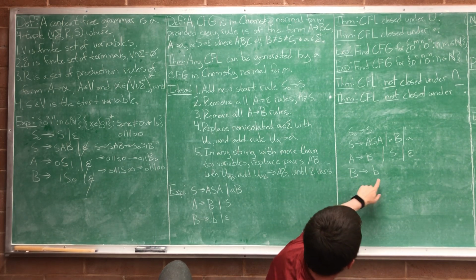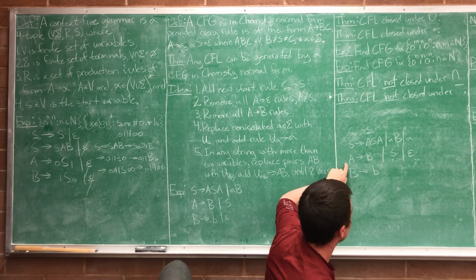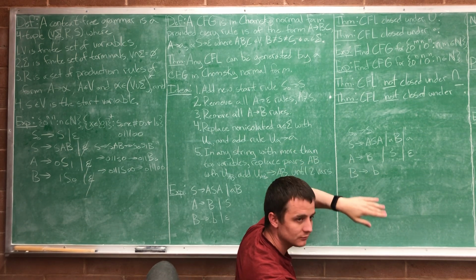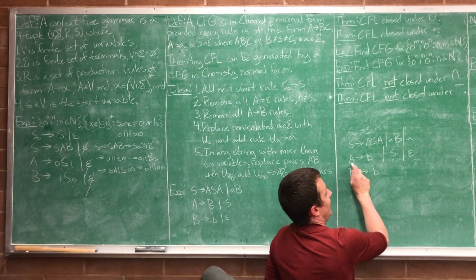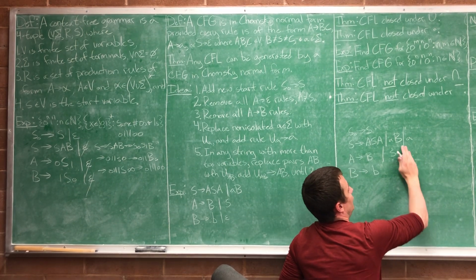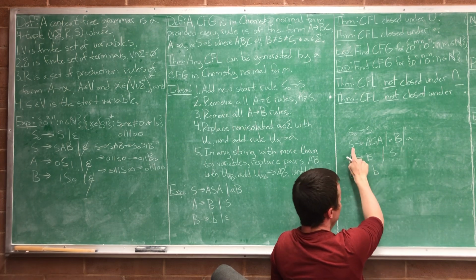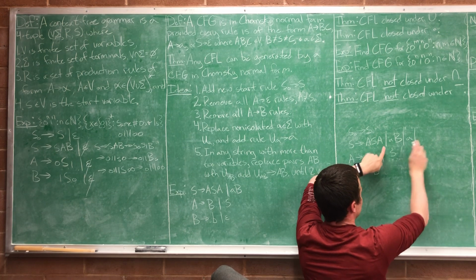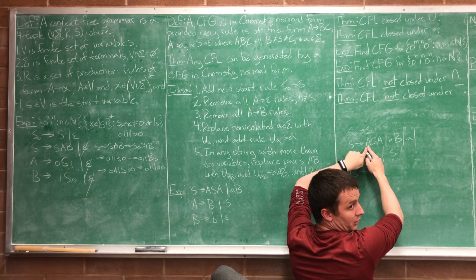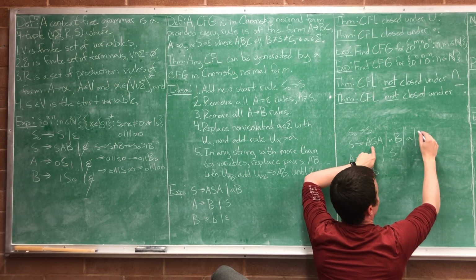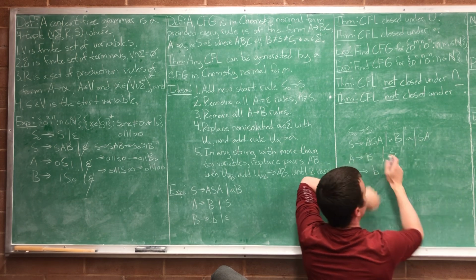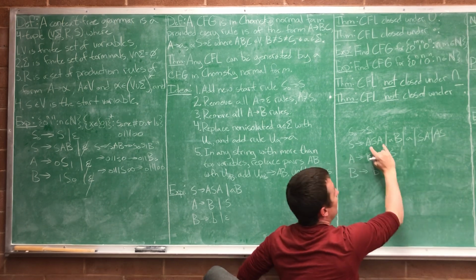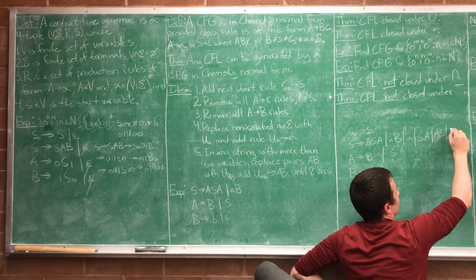Okay, so B goes to little b. All right, we also had A, so we got rid of the epsilon here. Now we need to get rid of the epsilon transition here. So we had A goes to little epsilon. If we're getting rid of A going to epsilon, then that means S, when it generated ASA, this A could have ultimately gone to epsilon, which would have been the same as it generating SA. This A could have gone to epsilon, which would have been the same as it generating AS, or they both could have gone to epsilon, which would have been the same as it just generating S.